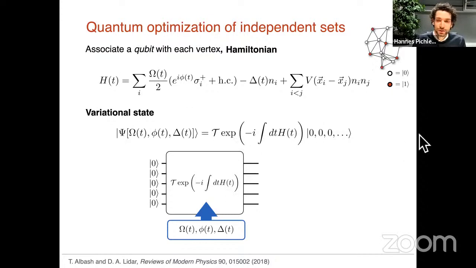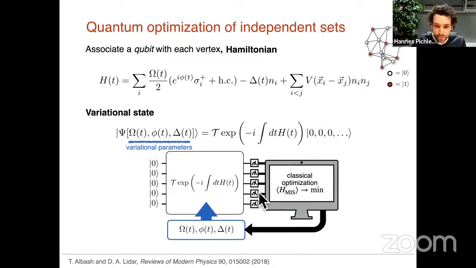And then you drive the system, initially prepared with all atoms in the ground state, with this Hamiltonian, with some functional form of your control parameters. You prepare a variational state, and you measure the system. You hopefully drive the system in such a way that it ends up close to the ground state. And if it doesn't, you can optimize your variational parameters in order to drive it close to the ground state, and you do this in a closed feedback loop. The heuristic idea is that this might allow you to find good solutions for this maximum independent set problem, or any problem that you address with quantum optimization.